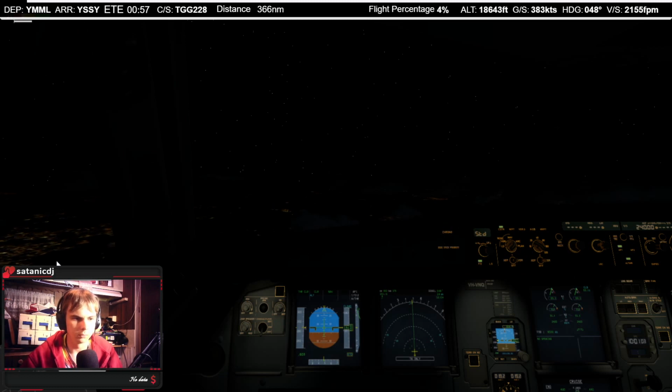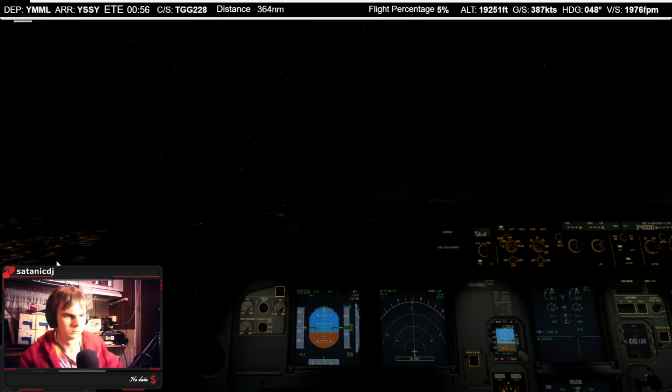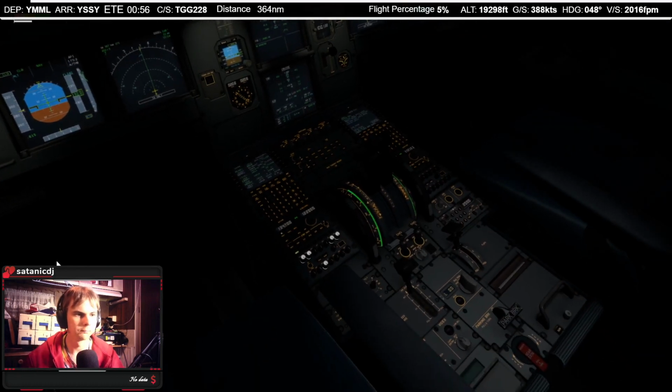Crossing flight level 185. It jumped again.